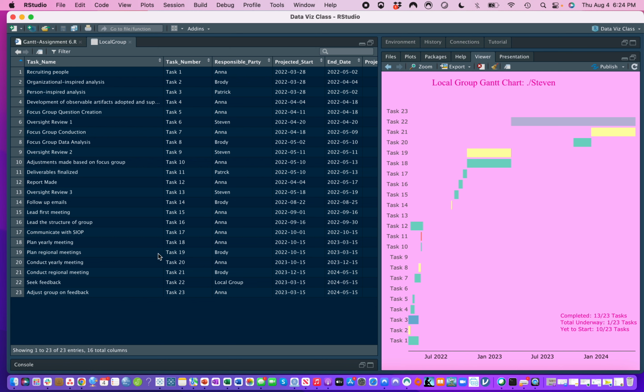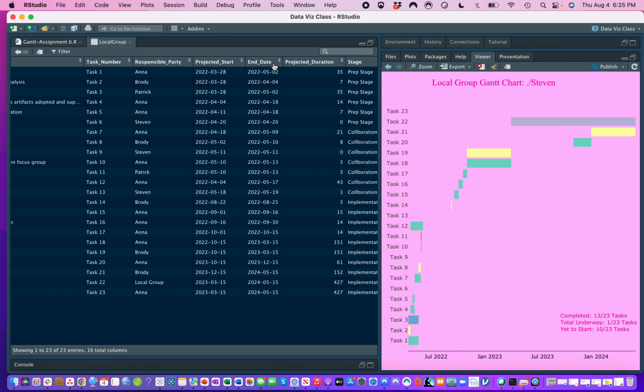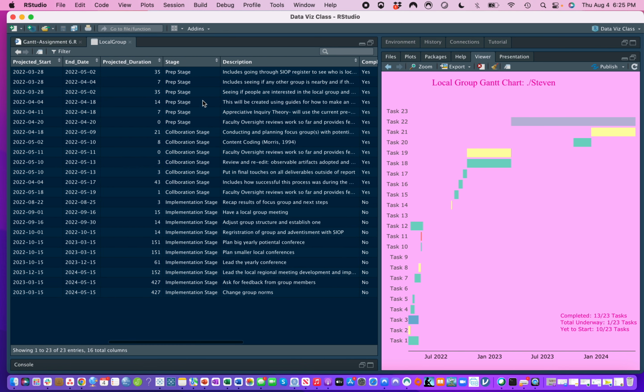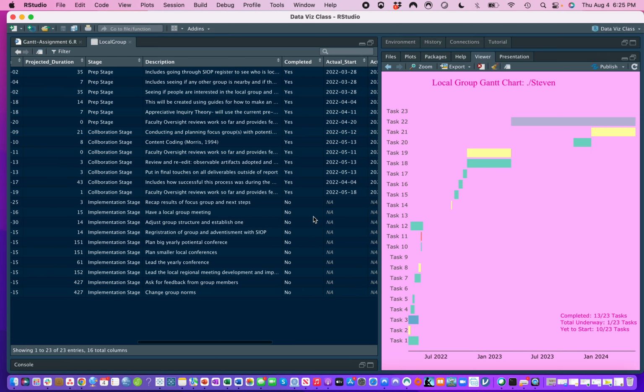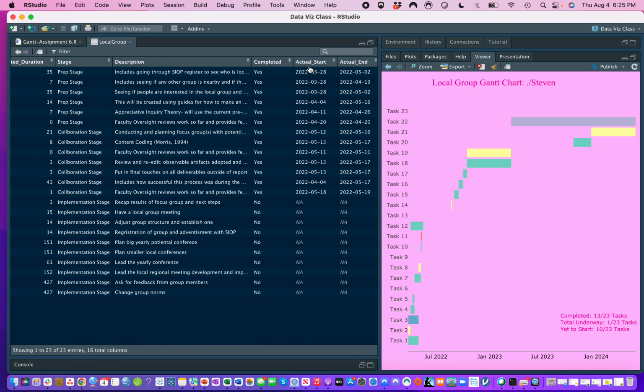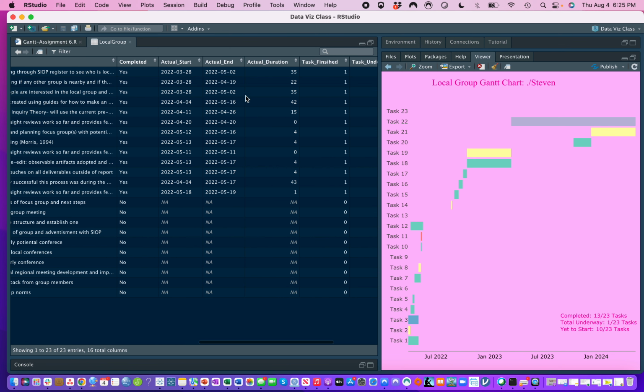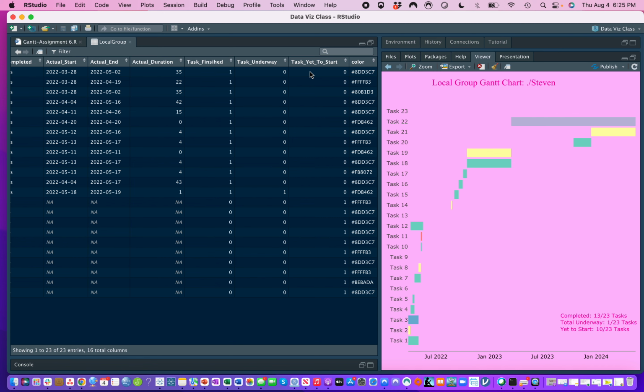So this is where the task names are, the task number, who's responsible, projected start and end date, which then subtracted equals the projected duration in days of each task, the stage, the description, was it completed, yes or no, the actual start, the actual end, and then we have the actual duration, tasks finished, tasks underway, and tasks yet to start.